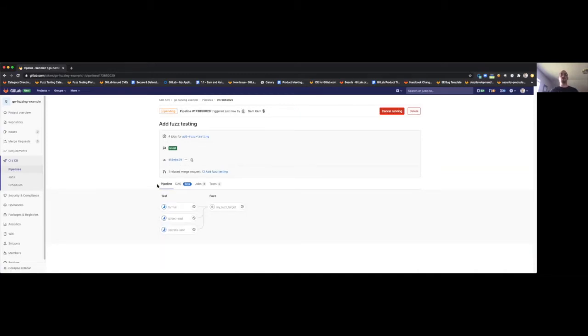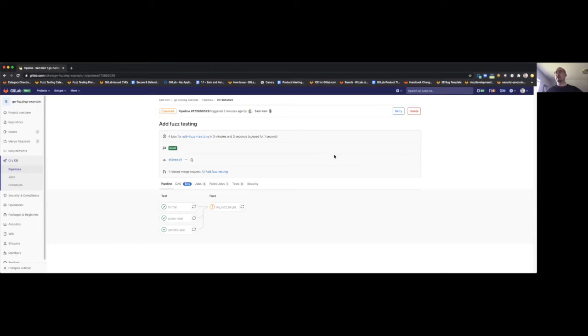And one thing I did want to point out as part of this pipeline, we are running fuzz testing, but we're also running SAST. One of the big benefits of coverage guided fuzz testing is that it will find bugs and vulnerabilities that traditional security and traditional QA methods will not find. So if you're running things like SAST in your programs, they're going to be looking for specific sorts of vulnerabilities, but they will most likely not find the sort of off by one error that is in this application and that fuzzing will find. And just to double check that, we're going to run SAST and see what it finds.